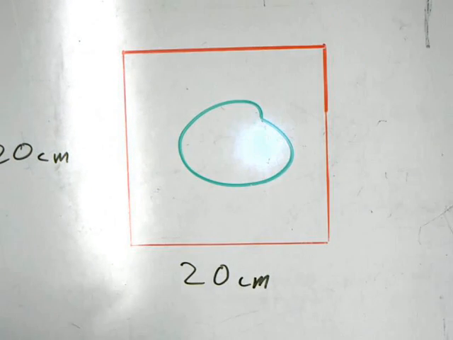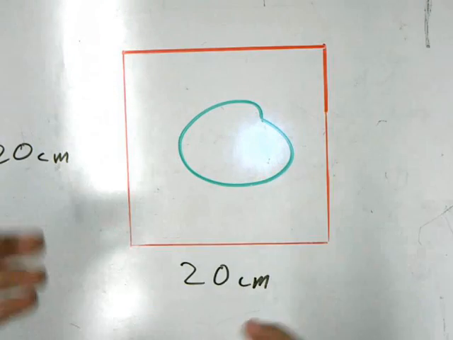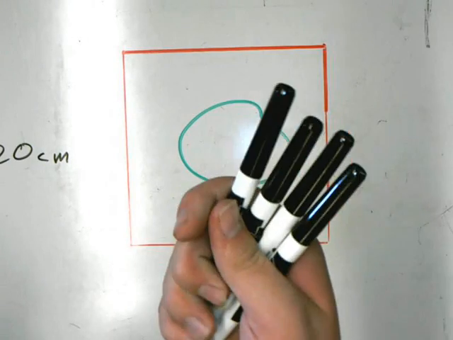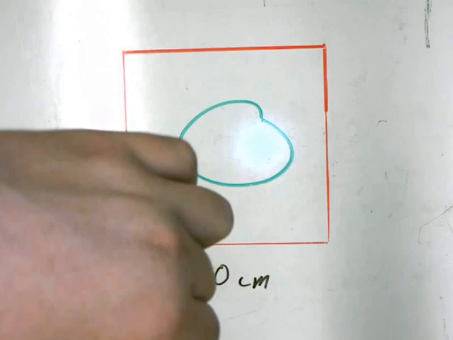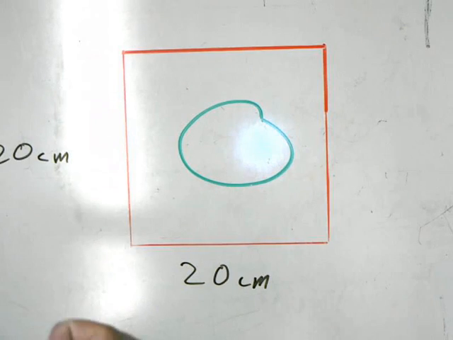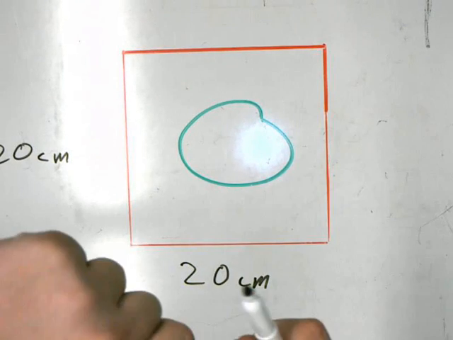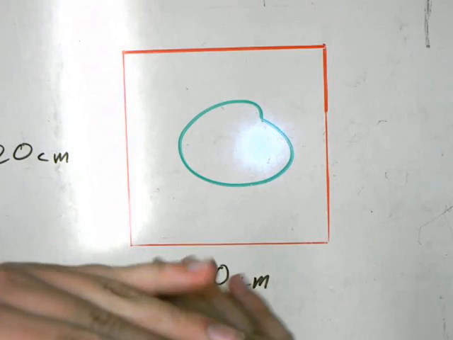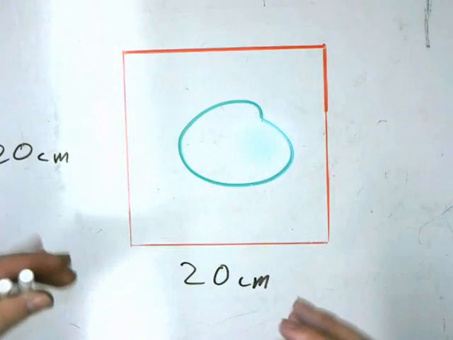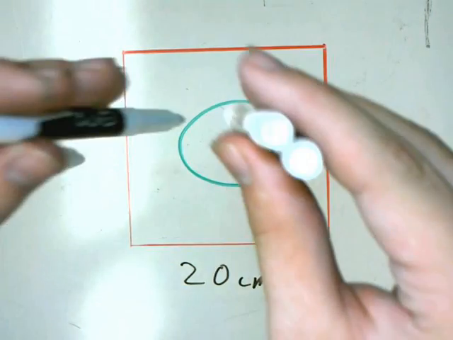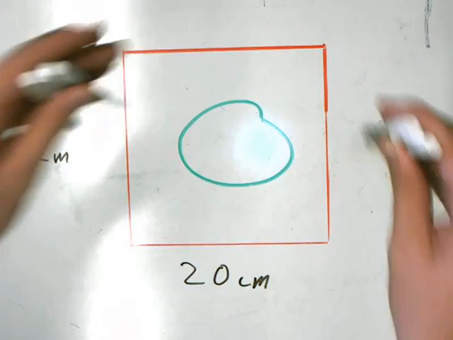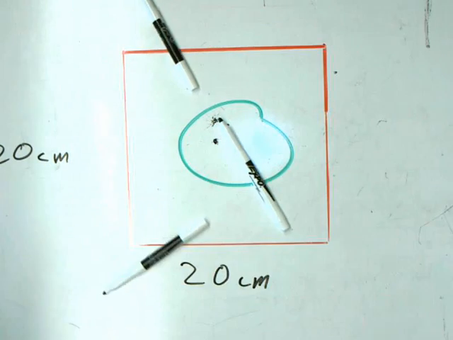So what we're going to do is take these 4 expo markers, cap them, and then by holding them above the area, we're going to drop them so that they leave dots in the zone, hopefully, and we'll use randomness to determine what the area is in here based on the area over here. As you can see from this first one, we have 3 dots already. One of the markers didn't land that well, but the idea is we're going to do this a number of times to figure the random proportion out. So we'll just keep dropping them.